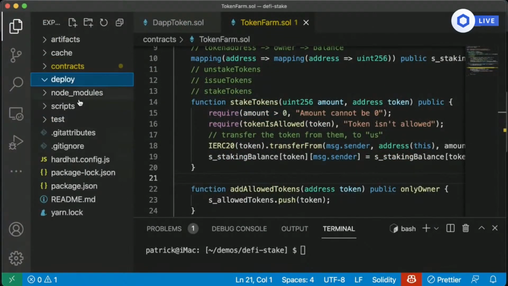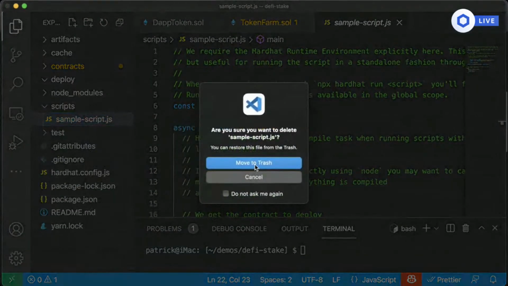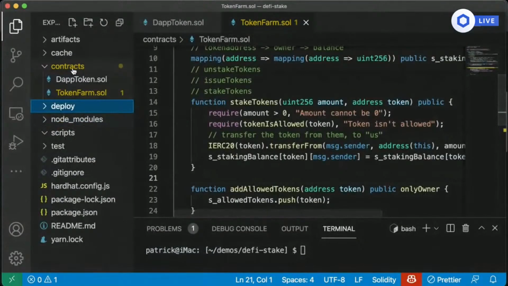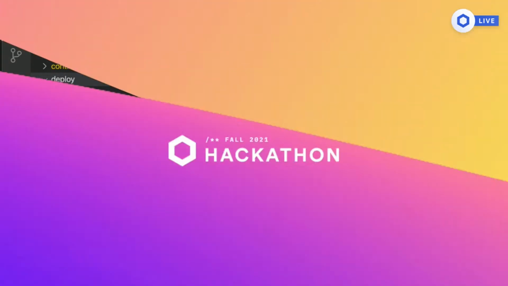So we're going to delete this. Goodbye. We're going to make a deploy script here because a lot of people want to deploy. And this is where I'm like, okay, all right, Patrick. Hold on, let me open up something real quick. I want to make sure I don't totally make a fool of myself.